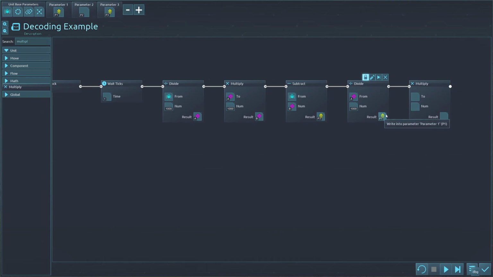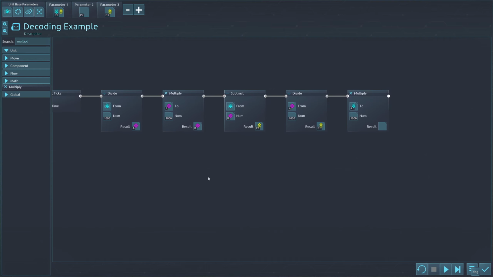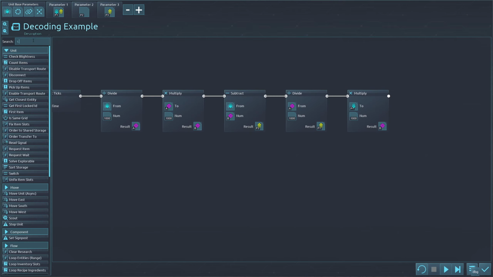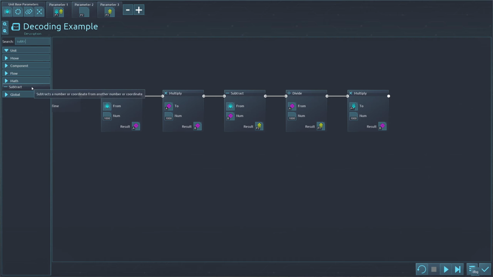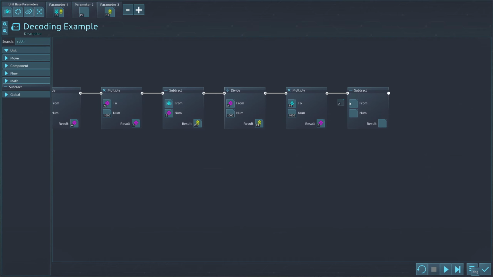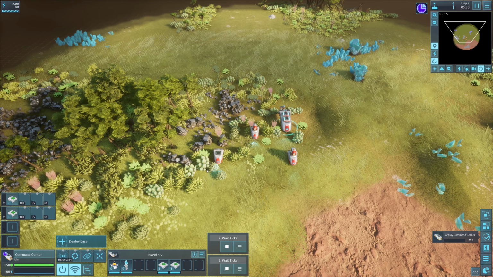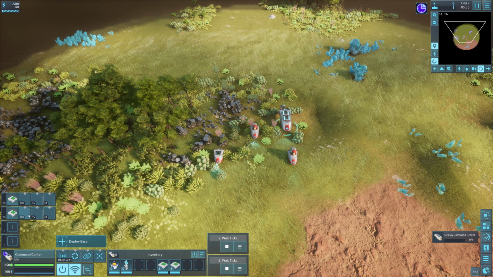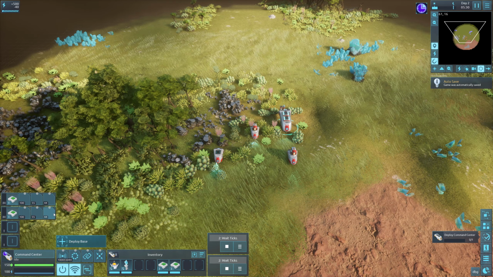We can now multiply the first signal again by 1000 and subtract from the analyzed signal. This now allowed us to decode it as we change the values here.